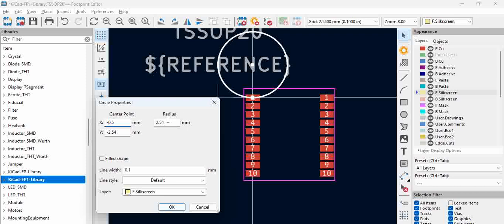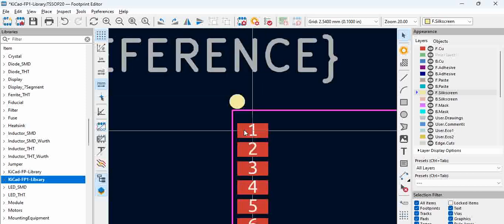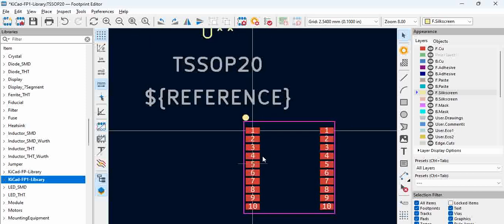Okay, radius we can make it very less. Y need not be that much, y can be -1, and filled shape. Okay, you can see now it is placed close to the pin 1. So that means we have the pin 1 marking indicated as well.